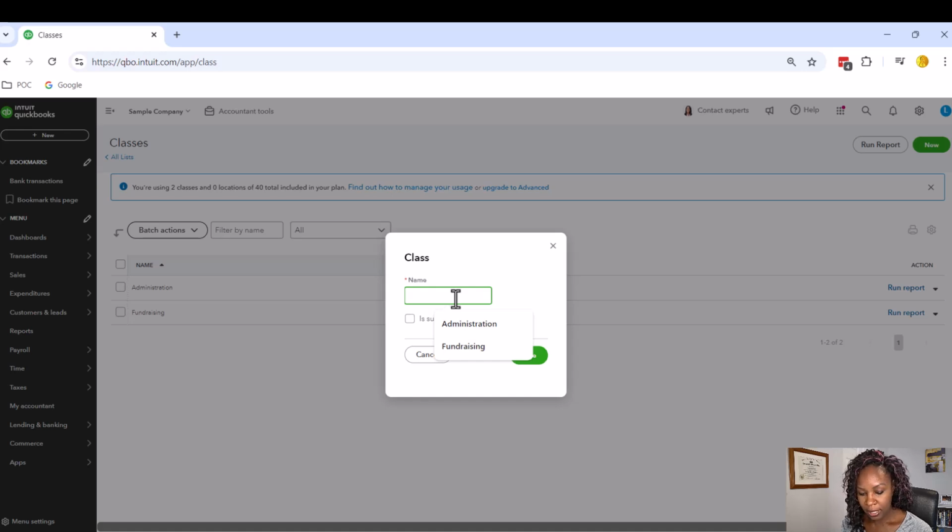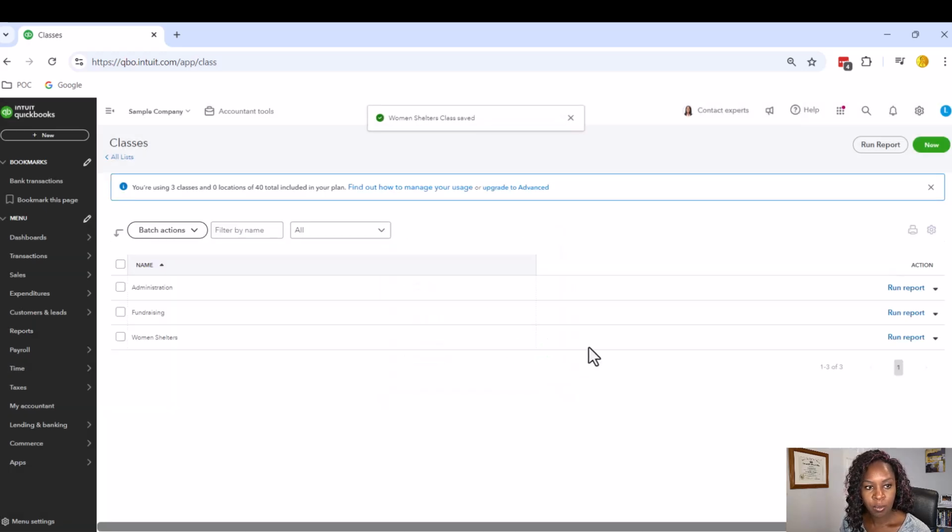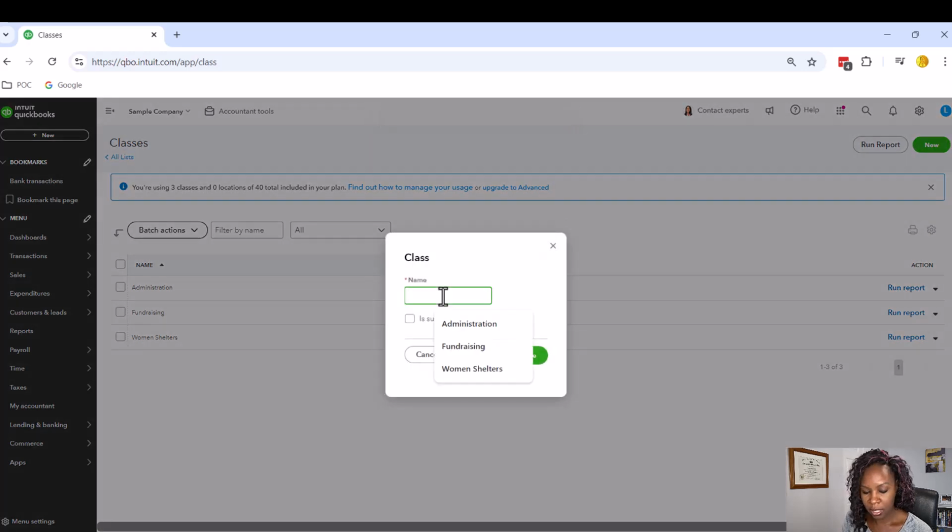We'll call the first one Women Shelter as a service line, and then we'll create another service line and call this Mental Health Services, or mental health is fine.